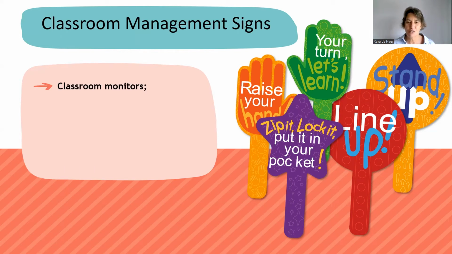So getting the children to be the monitors. So, handing these out at the beginning of the lesson to different children, and different children are responsible for that instruction during the lesson. You can then call on them and say, all right, João, João goes, everyone stand up, and so on.